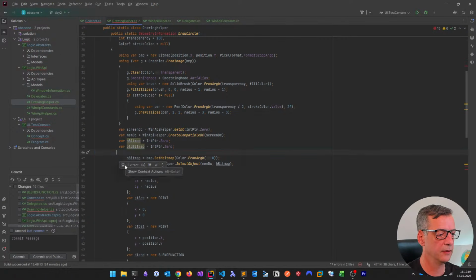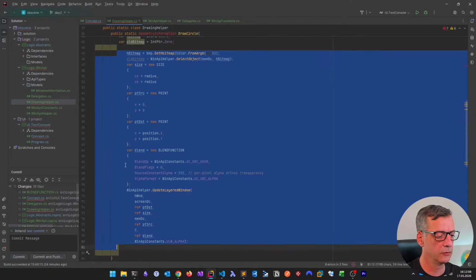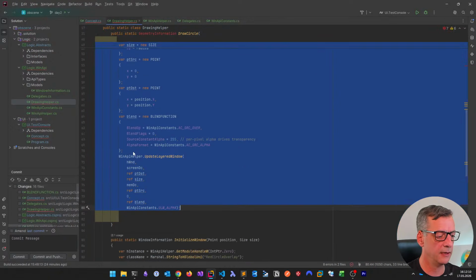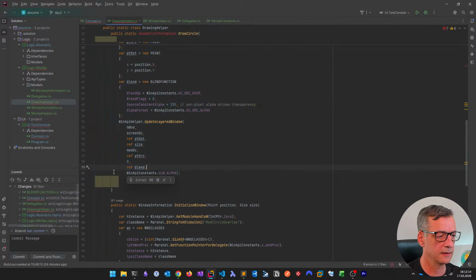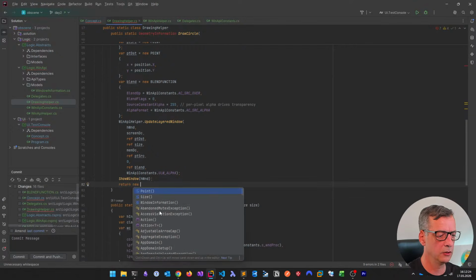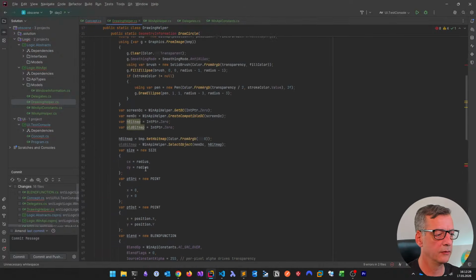There is just this and just throw exceptions like you want. And now what we need is everything that the cleanup window needs. So WinAPI update. This is probably show window HWND. This is what it's going to be. And then return new. Let's put it in. And then we give it a type.